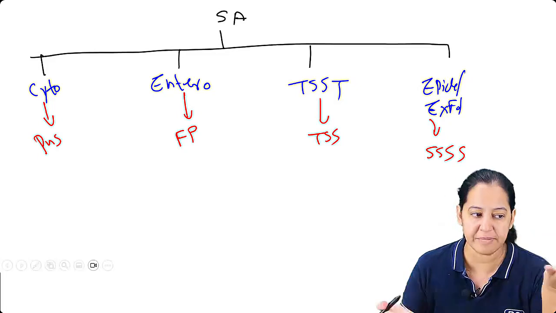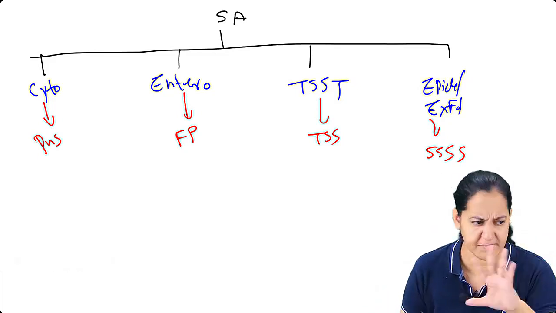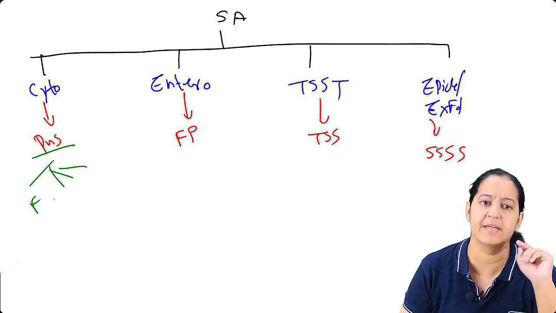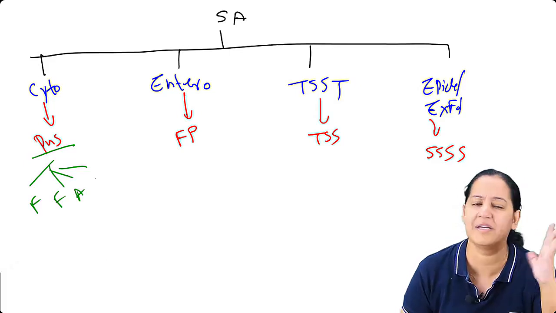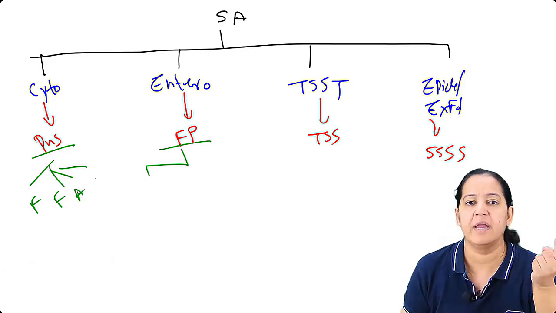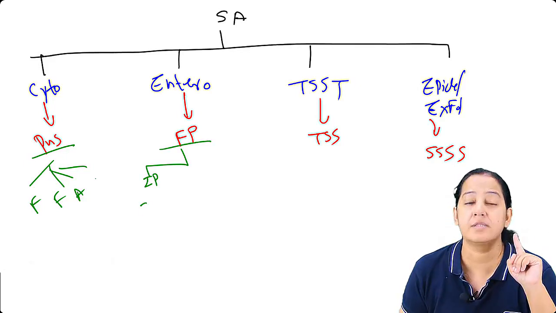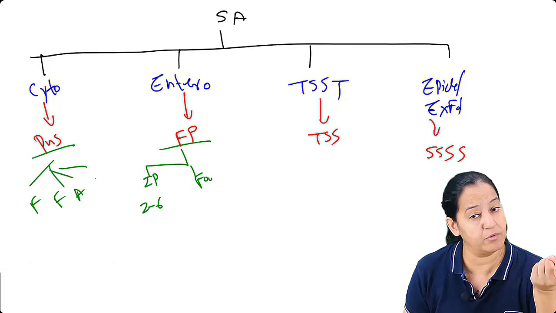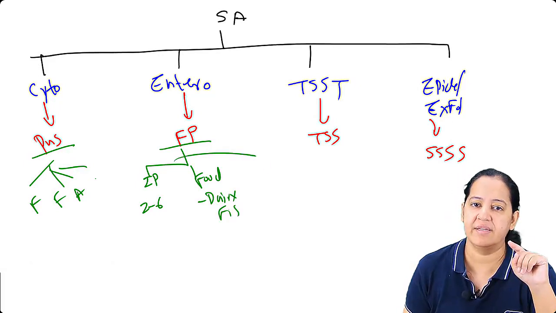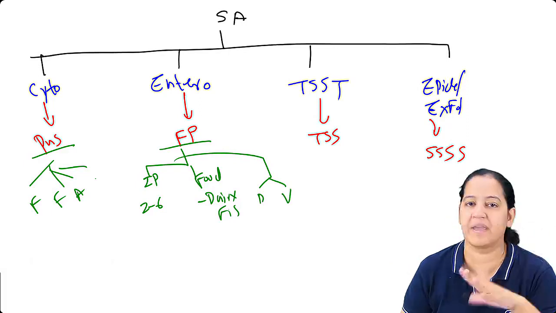Now can you describe something about them? Some symptoms and main points. In the pus, it is multiple pus: folliculitis, furuncle, abscess, multiple pus-filled lesions in the body. Enterotoxin I have described. Incubation period is 2 to 6 hours. I have told you the preferable food. It's dairy and fish. And it's diarrhea and vomiting both. And you know the mechanism of both of them.